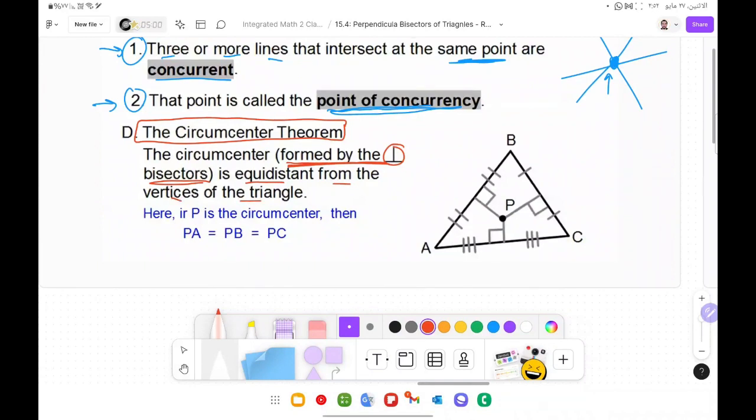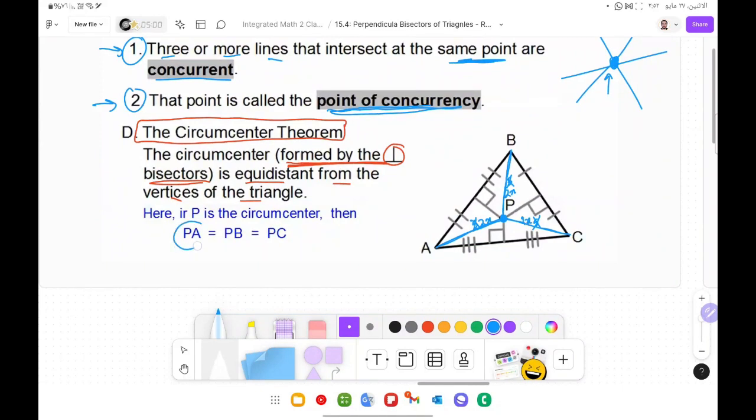Okay, now look at this shape here. If I have a triangle and point P is my center, then from this center to one of the edges, as I told you when we started graphing, this should equal this one, and also this one here. So from the circumcenter to all the vertices, all of them are equal. If this one is 5, this one should be 5, and this one should be 5. If this one is 2x, this one should be 2x, and this one should also be 2x. So all of these are equal.